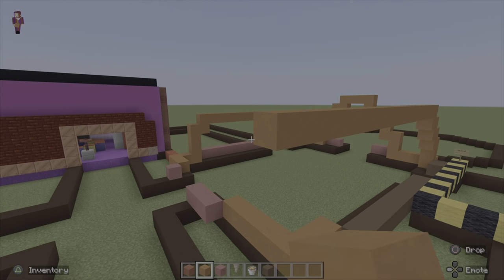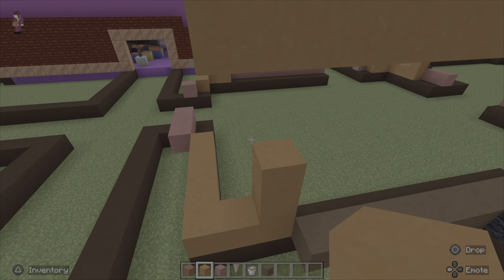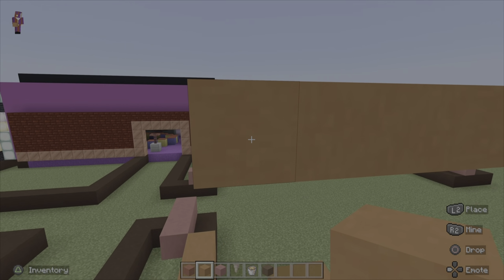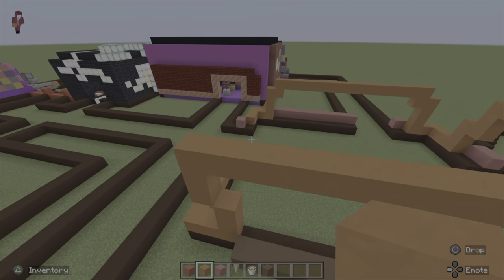Yeah, because apparently that's what it is. This part is actually bigger. Then you're gonna go right here. No, yeah, make sure to leave this right here. You're gonna go up two like that, then go back, and then go up two. And then you should have something that looks like that.